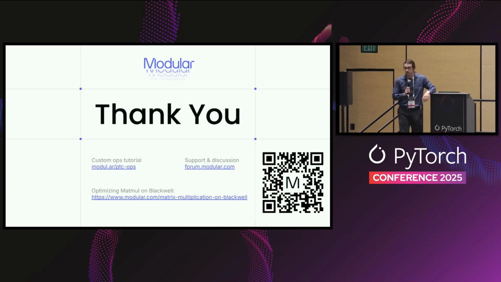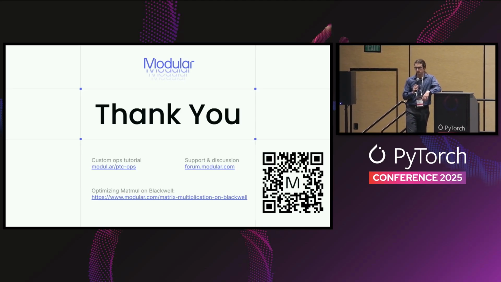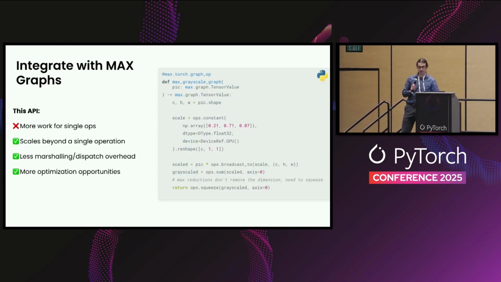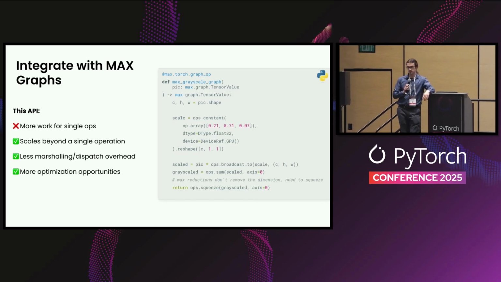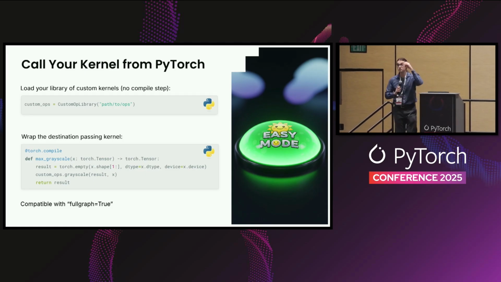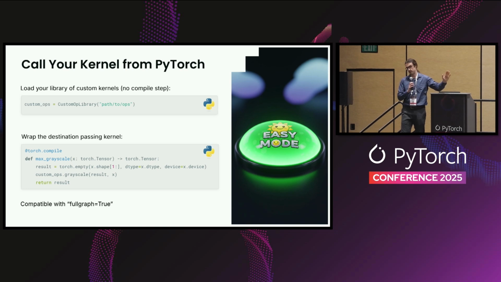Great talk, thanks. I'm curious about, you mentioned Mojo does kernel fusion. Correct. So in the previous slide, you showed an example about decorating the function with @torch.compile. My understanding is that in normal PyTorch, this will be compiled into a fused Triton kernel, right? But here, that's not going to happen, right? Because you have a custom op. Correct. So we are opaque to Torch compile's fusion system.